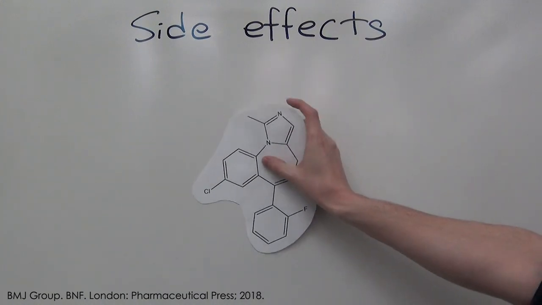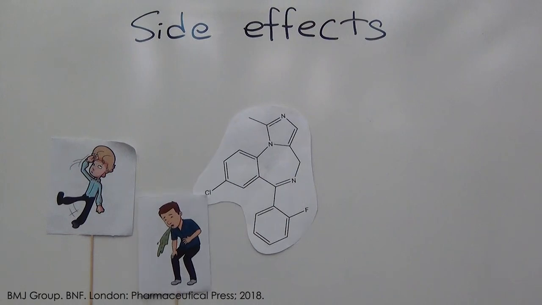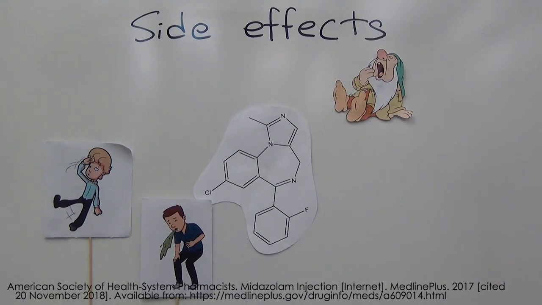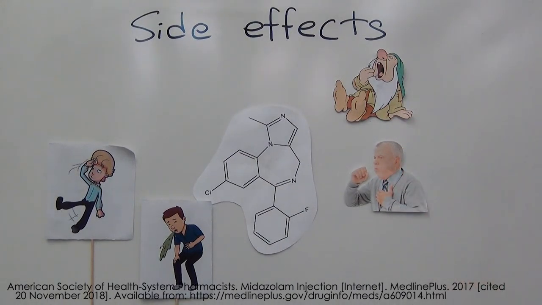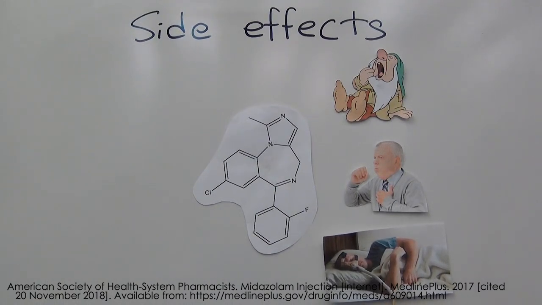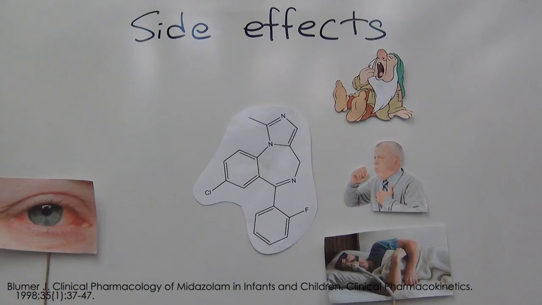There are a few serious side effects associated with midazolam. Common side effects include a decreased level of consciousness, vomiting, and unwanted drowsiness and fatigue, which can all have a negative effect on daily life. More serious side effects include difficulties in breathing and swallowing. The most serious side effects children can receive from taking midazolam include decreased oxygen saturation, apnea, and hypotension. Depending on the method of administration, there are some differences in possible side effects — for example, if using a nose spray, irritation of the eye, throat, and nasal passage may occur.